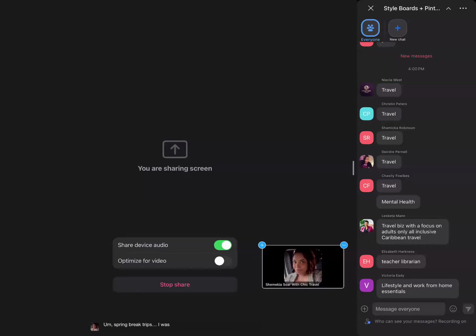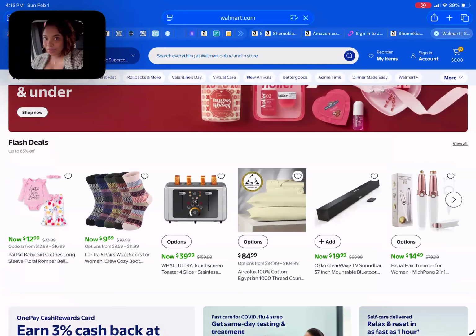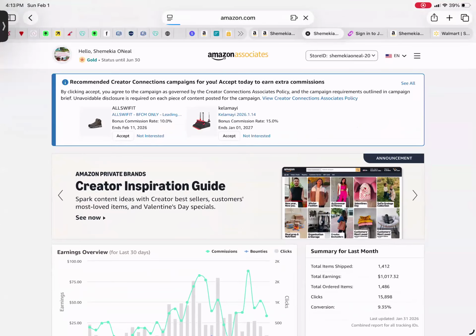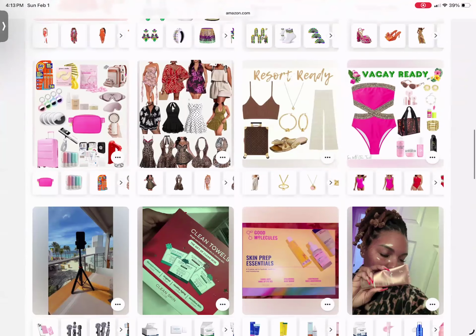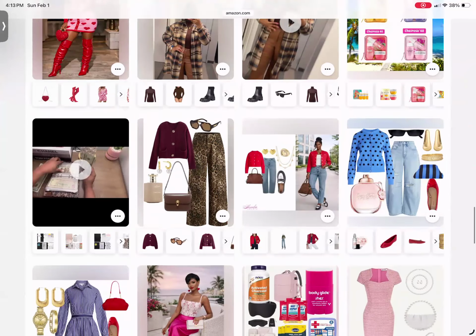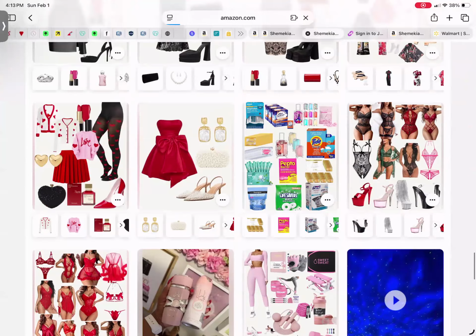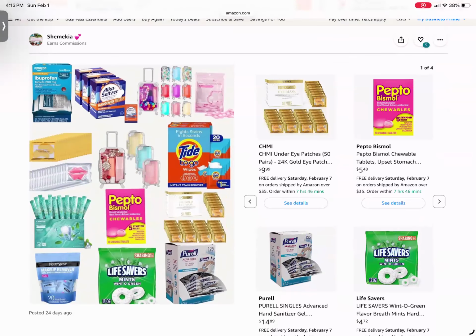I was talking with Nikki earlier today about, you know how people make those hangover kit things? You can make a style board with those essentials in there, like going on a girls trip. It has the little eye mask, the little emergency, the little mini suitcase thing. You can put a little compressed towel in there. A lot of travel agents also use those to make little gifts for their clients. So like this right here, this would be something you could create. You can create a variety of these.